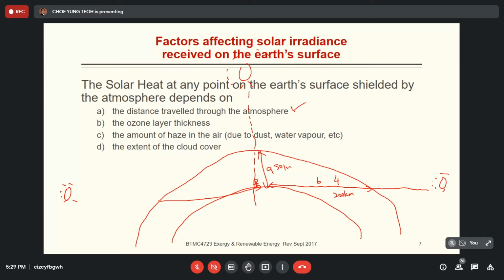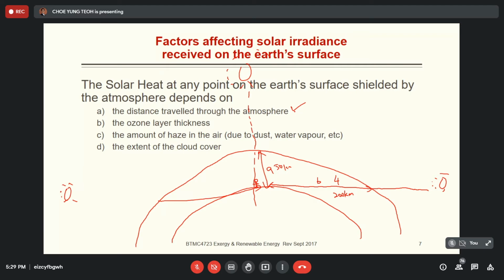Then why is this so important? Because the ozone layer will filter out the UV light. Why will it filter out the UV light? It means that this ozone layer is very thin, so it is only able to filter out UV light. The X-ray, the visible light, infrared, all have nothing to do with the ozone layer. The ozone layer is made from O3: three oxygen atoms bonded together become O3.